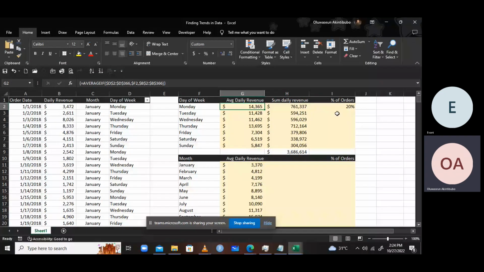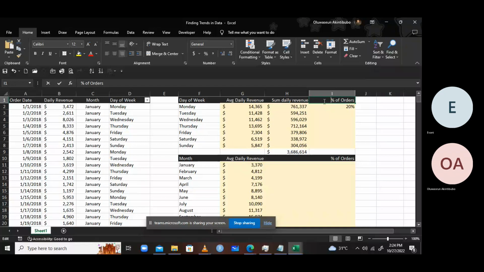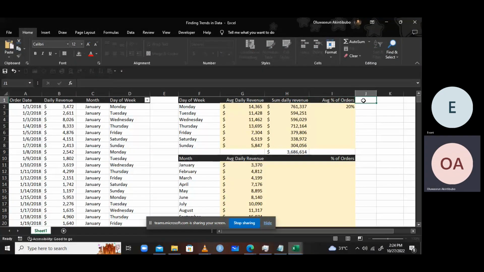So to now get the average percentage of orders, we're using average now. Average percentage of orders, sum percentage of orders.